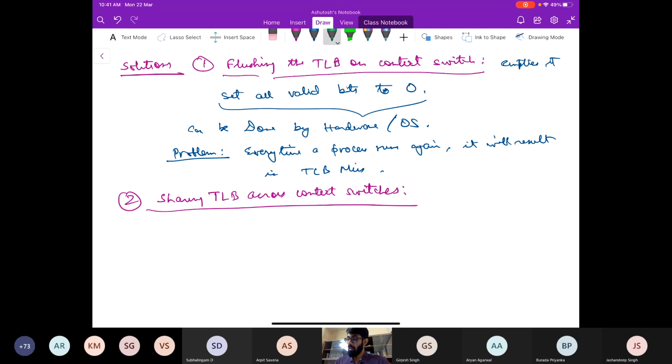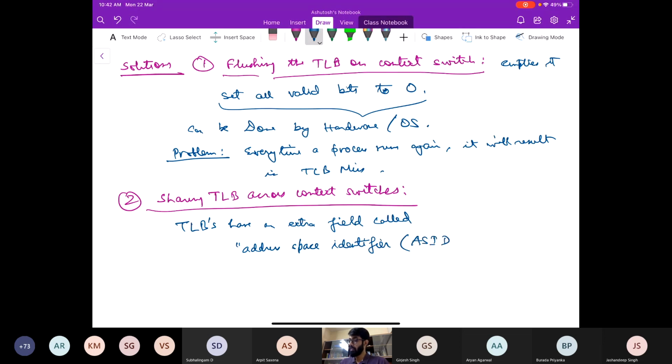So here, TLBs also have an extra field called address space identifier, or ASID.